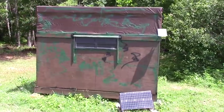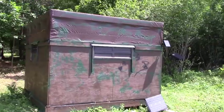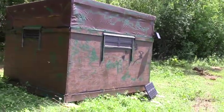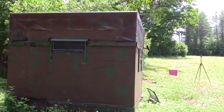There it is on the front. Again, I've got windows on every side. Just giving you a walk around. Final product. See, it looks good.